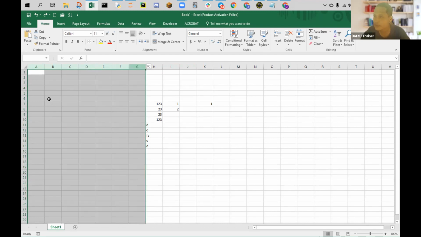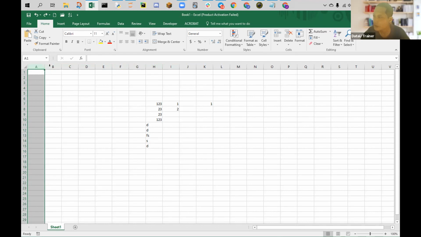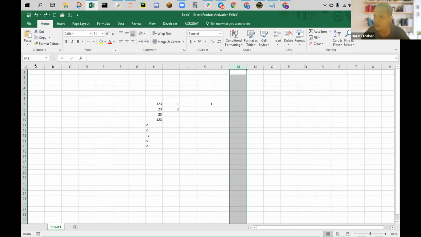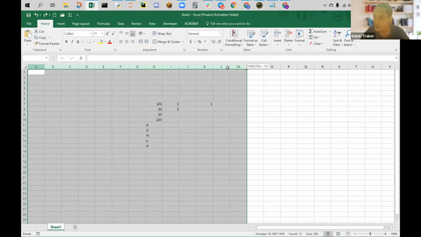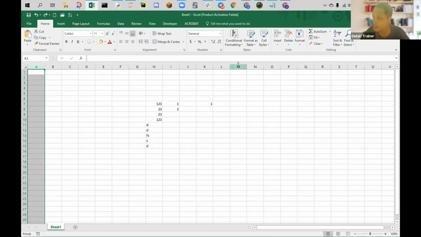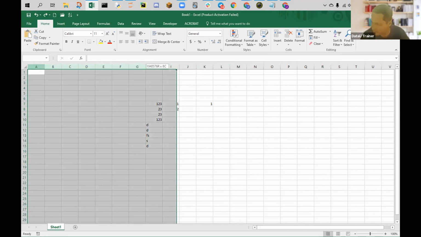And one more thing, let's say you don't want to drag, but you want all these rows from A to M, but you don't want to drag. You don't want to do that. Let's say you just want to click A and then click M, and then everything from A to M is selected. What do you think we could press so that I can just click M and it takes everything from B, C, D, E all the way to M? And I don't have to drag my mouse.